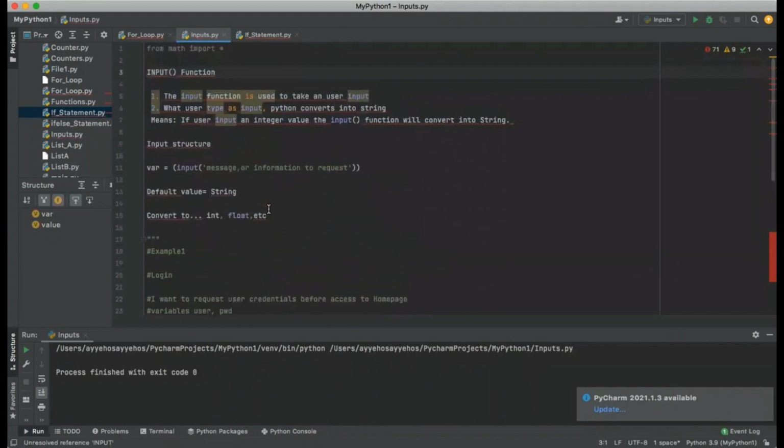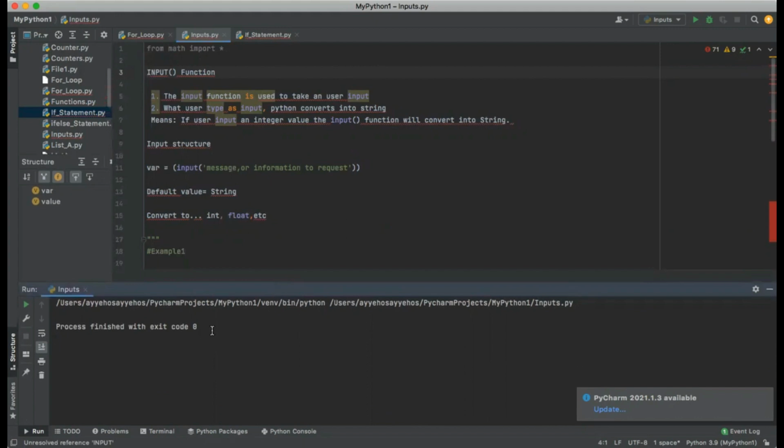So seeing this, let's start with the first theory, which says that the input function is used to take and enter input. That means we could receive one input from the final user with one kind of console like this one that you are seeing here. And the user is going to type some data, which is going to be stored in one variable. The other option could be by using one front end or graphical user interface, and the condition will be the same. The user introduces some data and we store that data so that we could use it for any future decision making or to store that information.